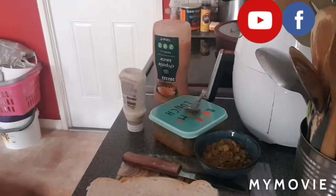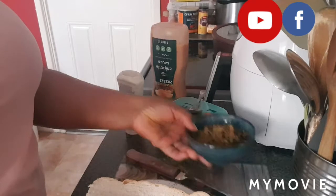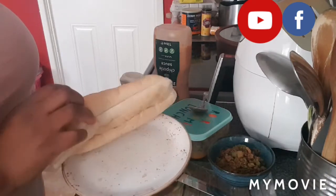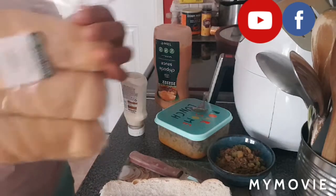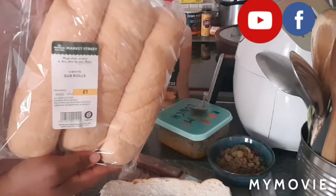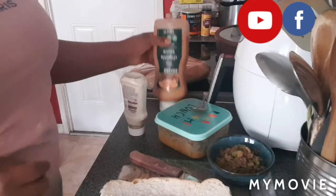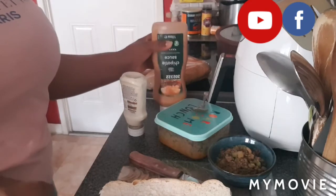Okay guys, as you can see, I'm done with the minced beef. I've put a little bit here and I've got my Subway bread. I bought it from Morrison's, and it's only £1. So imagine how much you can save. And you can put any topping on that you really like.